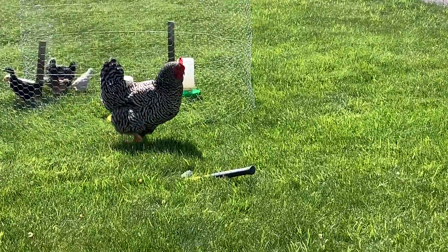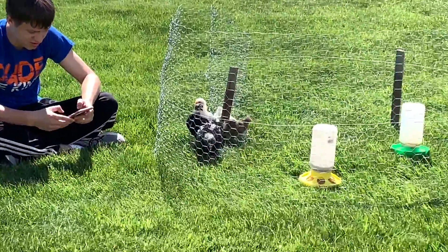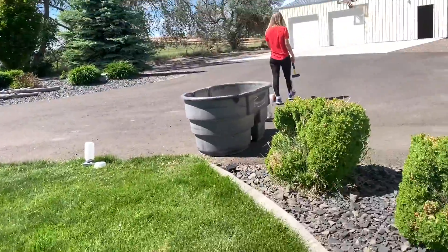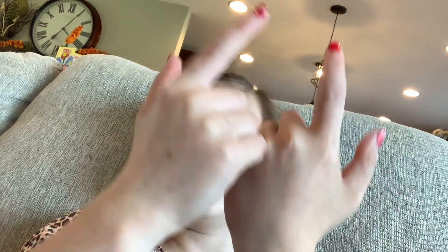Is it Rocky the Big Chicken? She's bigger than those tiny chickens. Leia's also being a really good girl with Rocky and the chicks, but now she's just following my mom. Here's how my finger looks — it's swollen compared to this other one. There's some leaves on the back. It looks different and it hurts. I did ice on it for a little bit, but it didn't really help.